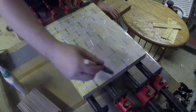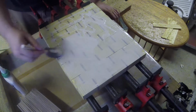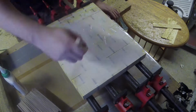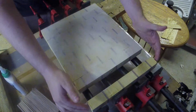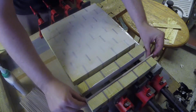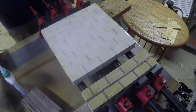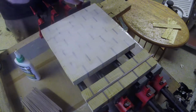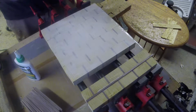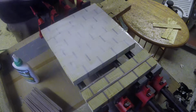Lining this up is going to be kind of tricky. And this is why I said it's gonna be a little bit tricky. I'm gonna get glue all over everything. Gotta work quickly as well.